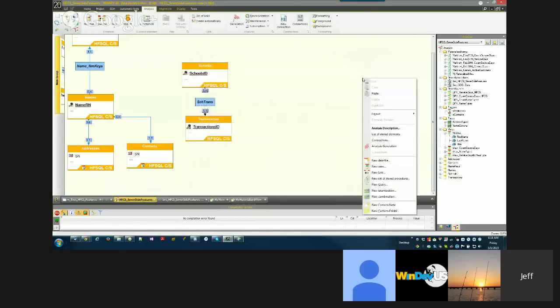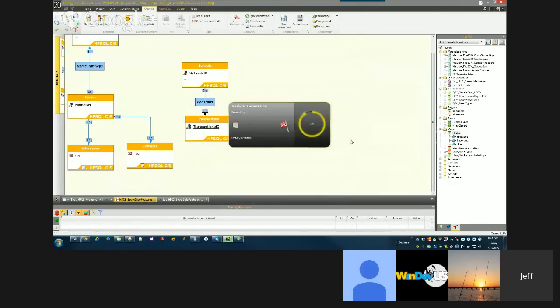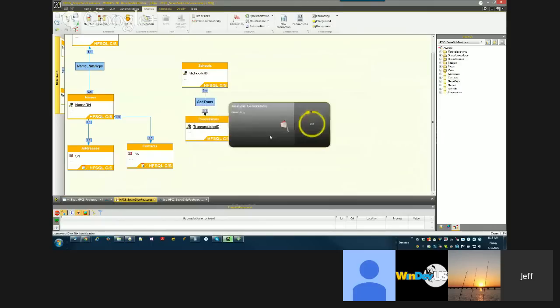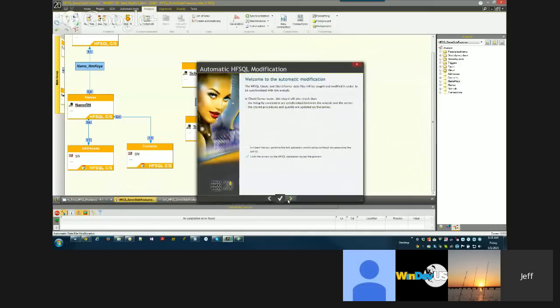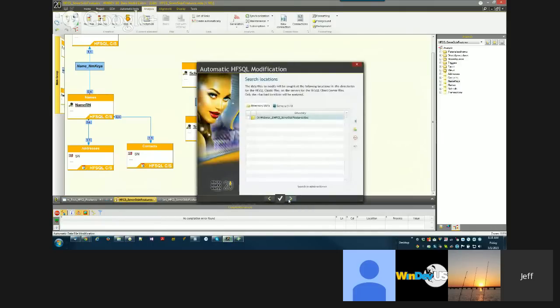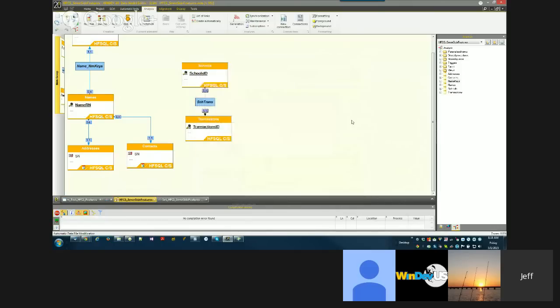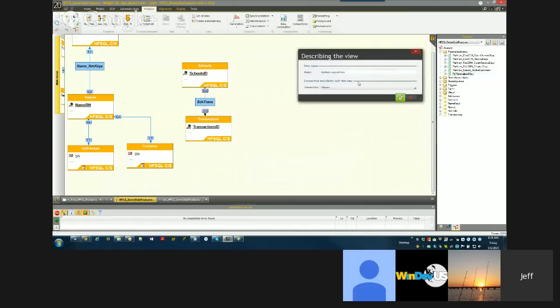Not description, analysis, generation. And we'll update. And now it's adding the materialized view and the view that we did. Now in the materialized view, you also have to specify what connection to use.